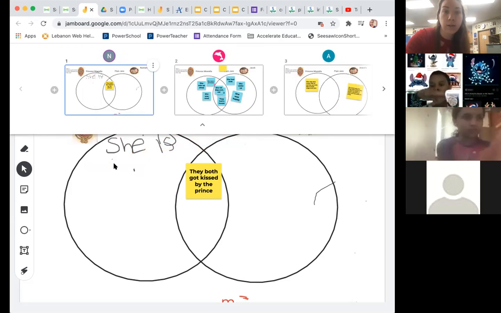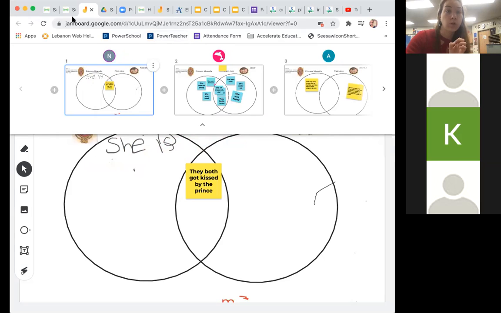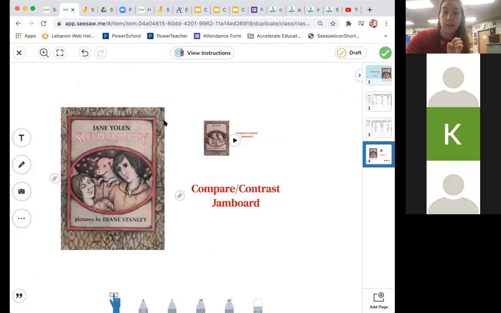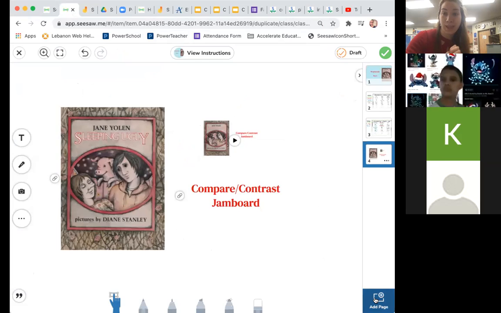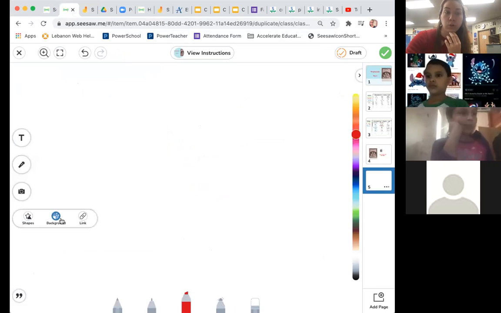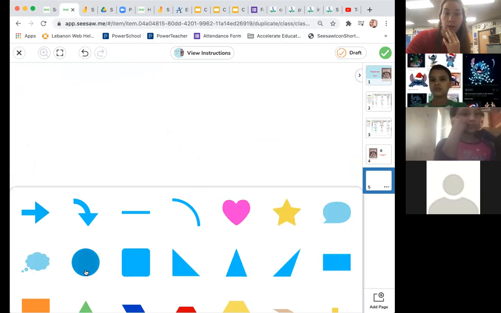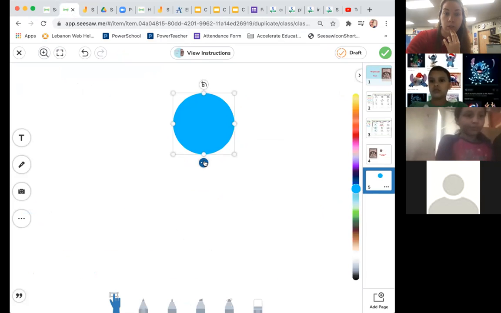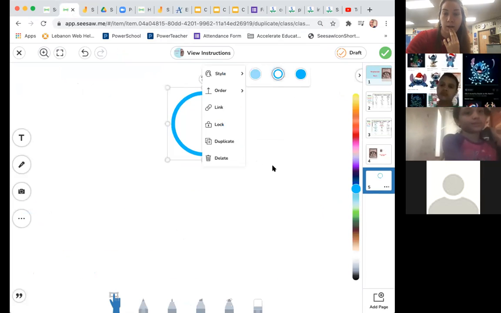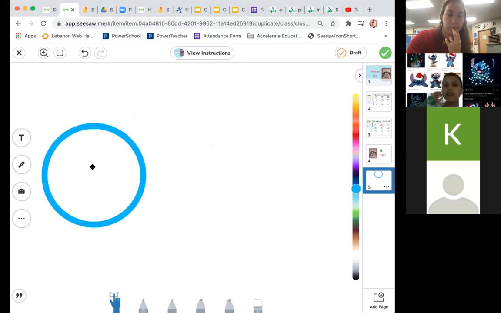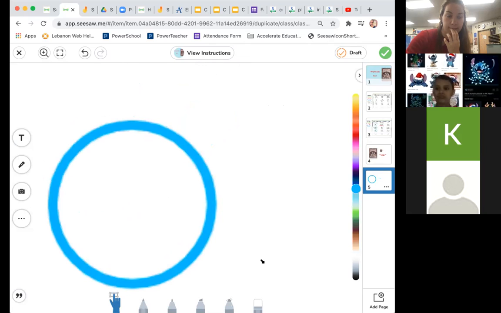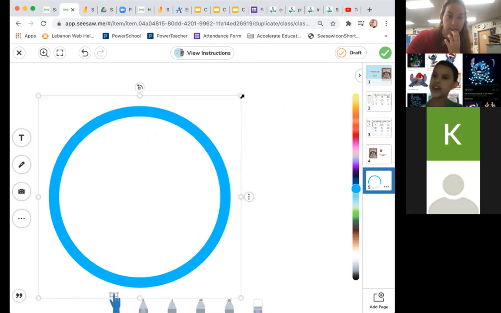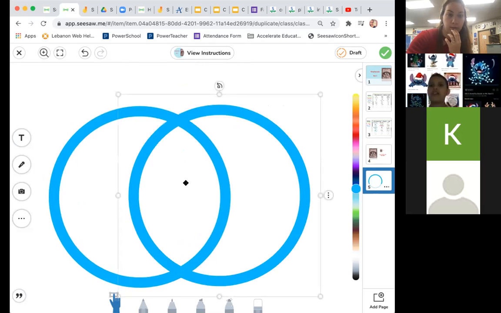So what I want you guys to do with me now is you're gonna leave Jamboard because it's jammed up and being a hot mess. What I want you to do is go to your Seesaw activity where you had this, add a new page, and then you're gonna put 2 circles in and you're gonna do it there. You're gonna style your circles so they're just an outline of the circle. I already know what I wrote, so I'm good. And now I have to add an extra page and do that.